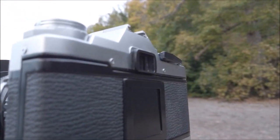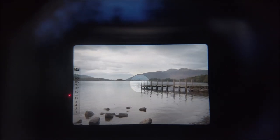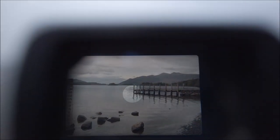Now, what the camera is looking at is going to be a challenge, but let's see if we can put the Osmo in there so you can see what's in the viewfinder. Like so. I have just been moving the camera around. So let's just do that. I want to bring it down a little bit, those rocks to have a bit of separation. I will check this before I take the frame.